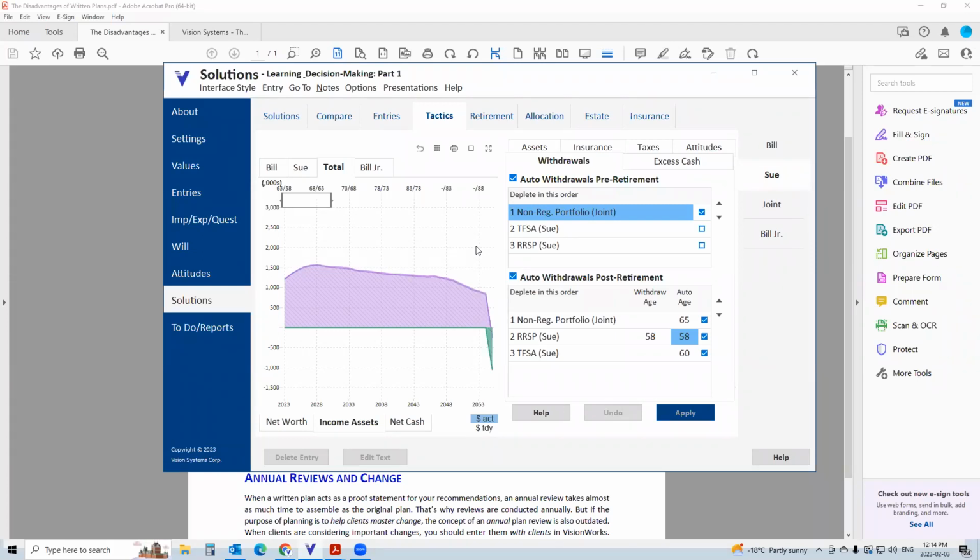Now, had he written a plan for the client and his recommendation was don't do that, stay with age 71, I'm pretty certain that based on their preconception, because they convinced themselves this was the right thing to do, take the money out at 62, I'm pretty sure that they would have dismissed that conclusion that the advisor had. But seeing it for themselves and seeing the difference on the tax tab between $500,000 of tax savings and $180,000, I'm pretty sure that they would have reconsidered their thoughts because they would have seen things visually.